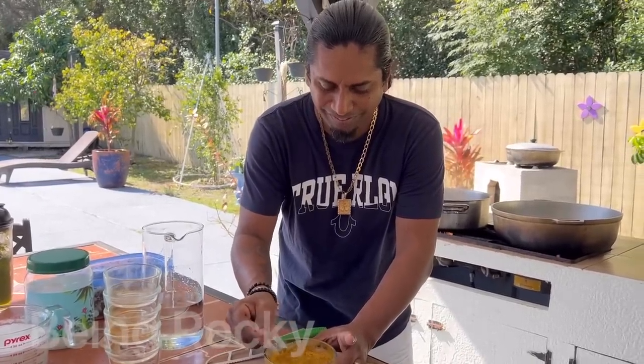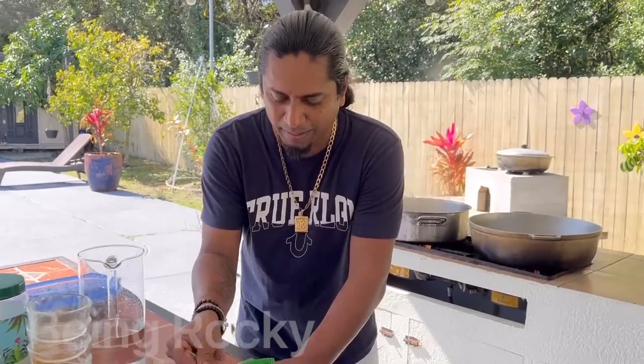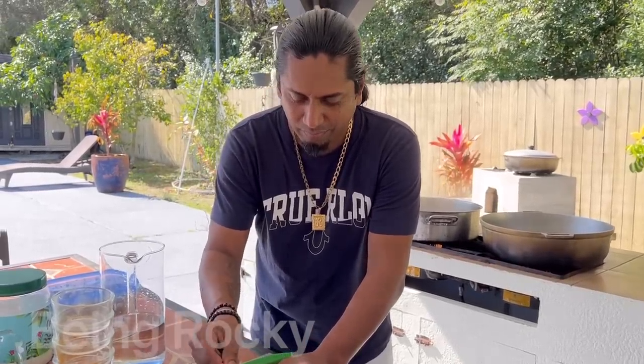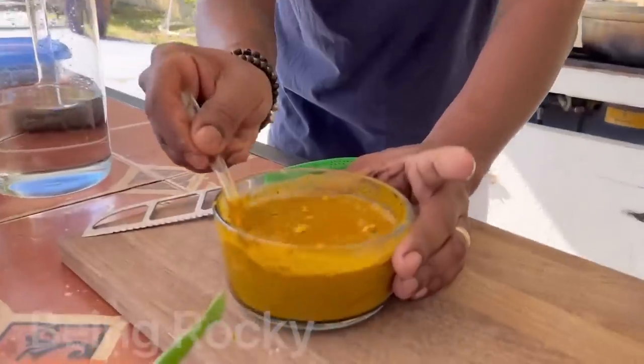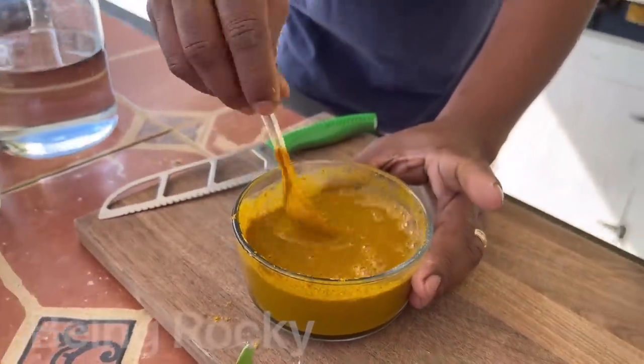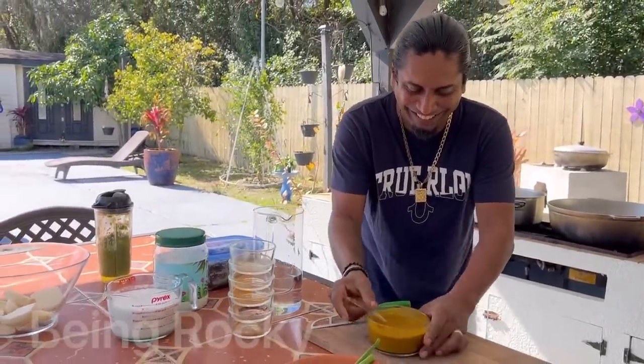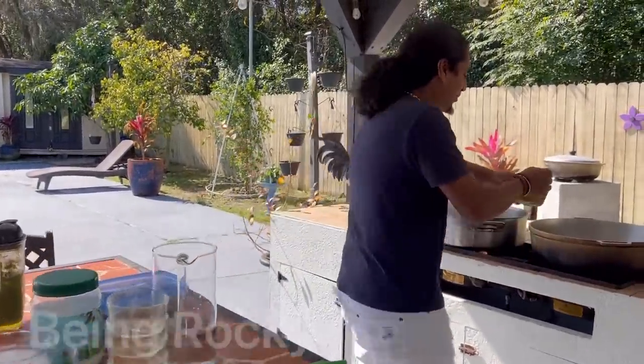Time to go in with the curry powder. Time for this food in there now. Oh yeah, this is nice. In this goes here now.